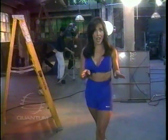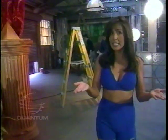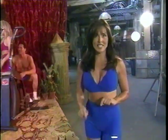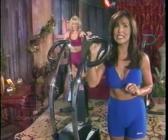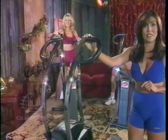So no matter what you've tried — the yo-yo diets that don't work, the fitness gimmicks and gadgets that couldn't deliver on their promises — now's the time to get serious. You can trim down and tone up, and you can have fun doing it. It's never too late to get into shape with the Cyclone from Quantum Fitness. I'm here today because I definitely believe in the Cyclone. It just works out every part of my body. I can feel this energy just pumping through my body — I just feel great. Success feels good. If you try the Cyclone, I don't think you'll ever want to go back to any other type of fitness equipment. It's never too late to get into shape. I love the Cyclone. The Cyclone cross trainer is awesome.